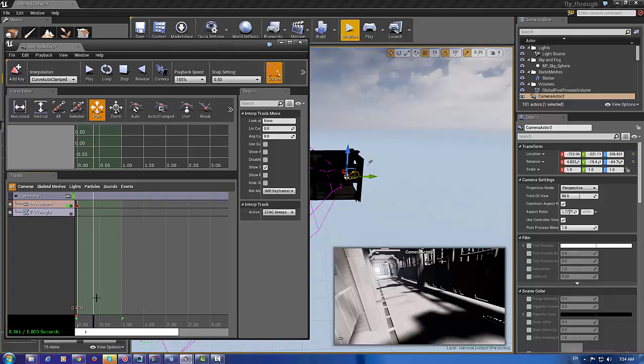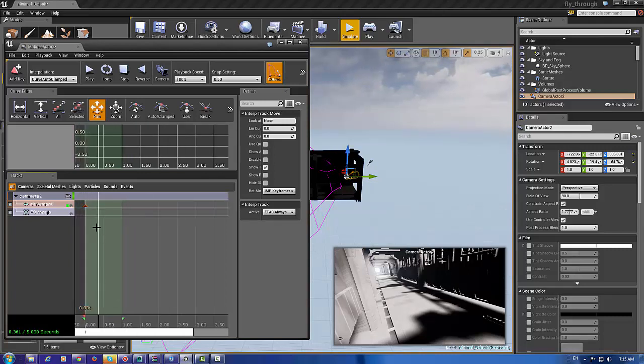So I'm just going to drag it here, and then we can zoom in and out with middle mouse wheel, but I'm going to go up to this top left corner and there's add key, or you can hit enter, and that's added a key.